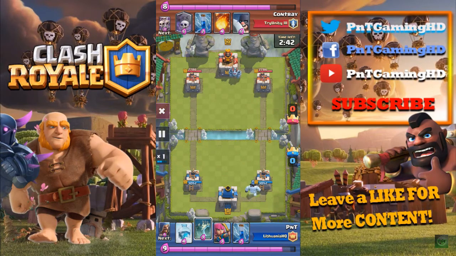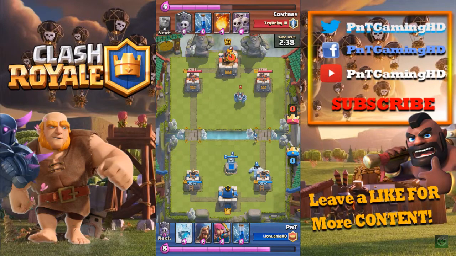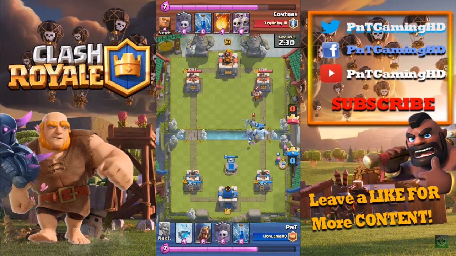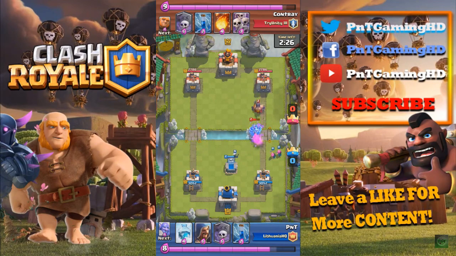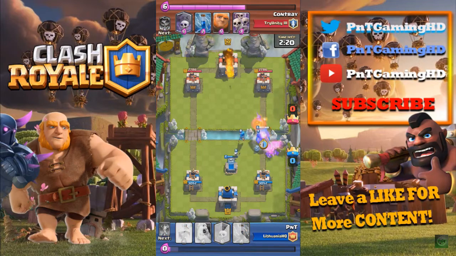So we've got the Ice Golem, the Tombstone, the Archers, Zap, Wizard, Freeze, Graveyard, and a Bowler. As you can see, he's got his Executioner, he's only level 2, but that's good enough to do a lot of damage. So I'm going to put my Archers because I don't know how to counter it, and I think I found a solution. I've put my Archers and my Wizard down, which is going to be perfect.